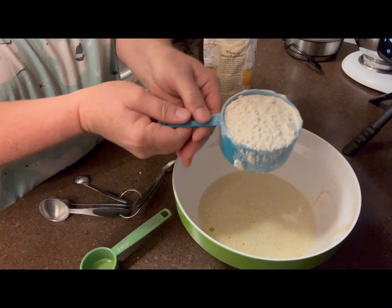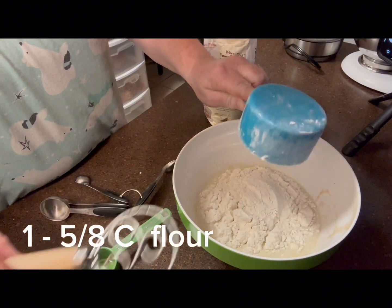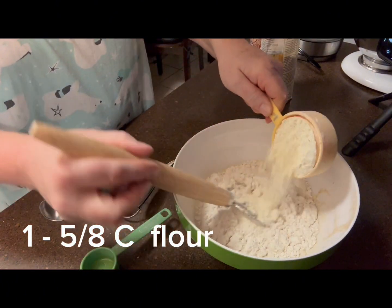And I'm not afraid to learn measurements. I do have a scale, I just haven't ever used it. I should do that.